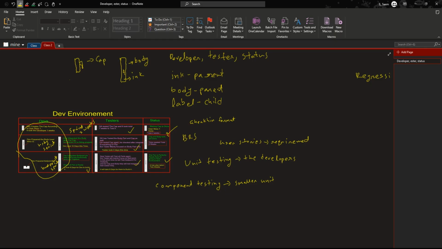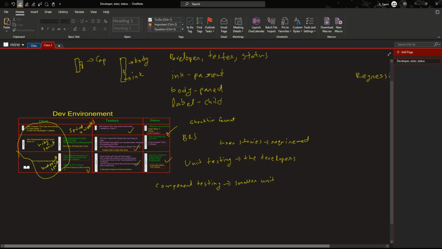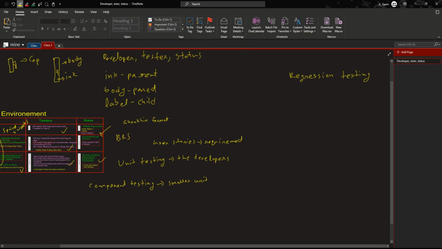For instance, in sprint 3, we were integrating parts, adjusting one component to fit with the other, and then retesting everything.